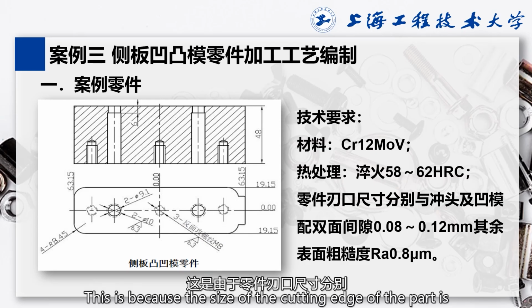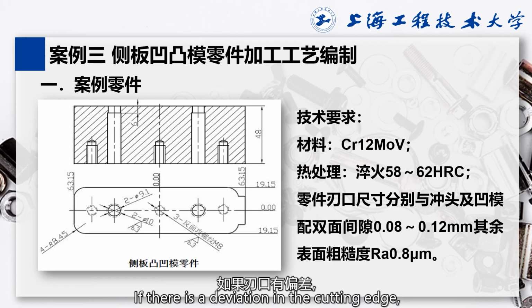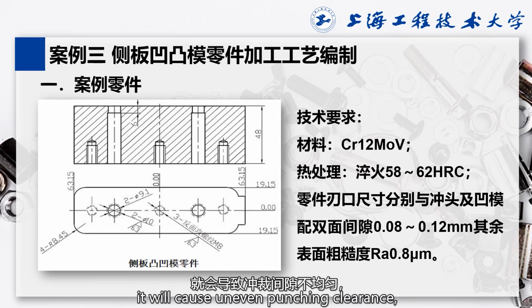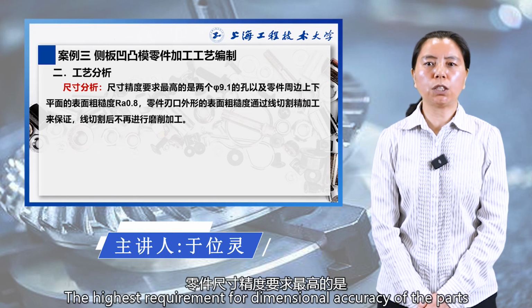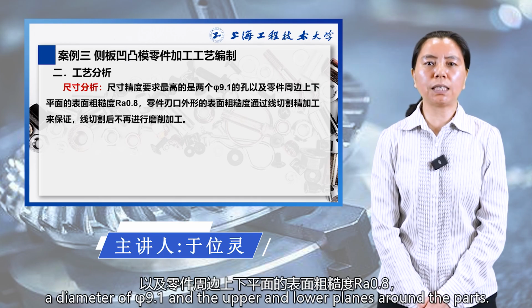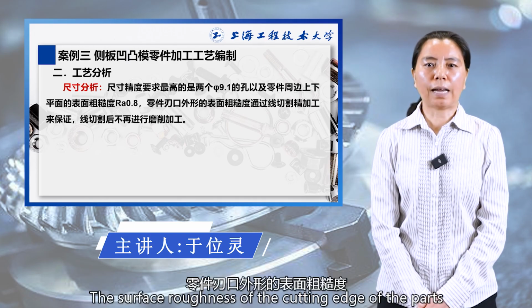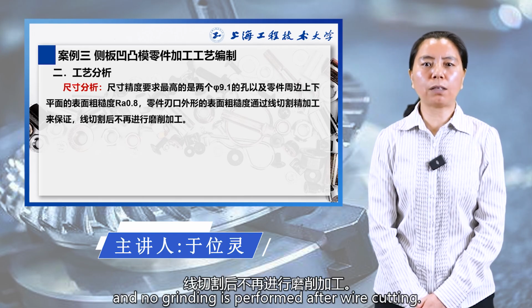This is because the size of the cutting edge of the part is determined by the double-sided clearance of the punch and die, 0.08 to 0.12. If there is a deviation in the cutting edge, it will cause uneven punching clearance, directly affecting the dimensional accuracy of the product part. The highest requirement for dimensional accuracy of the part is the surface roughness Ra 0.8 of the two holes with a diameter of phi 9.1 and the upper and lower planes around the part. The surface roughness of the cutting edge of the part is ensured through wire cutting precision machining, and no grinding is performed after wire cutting.